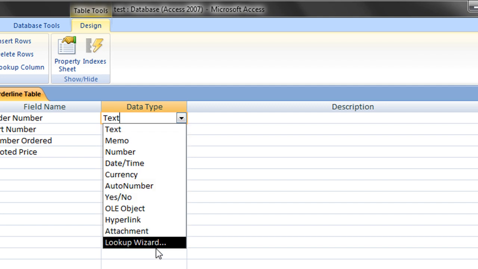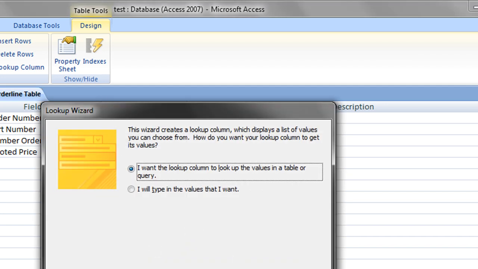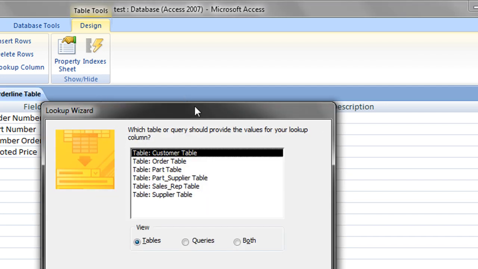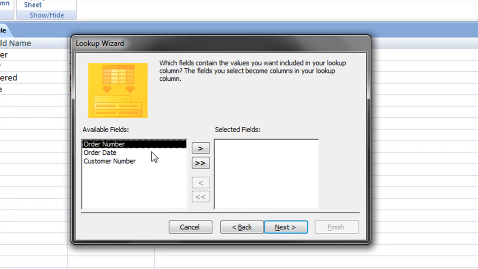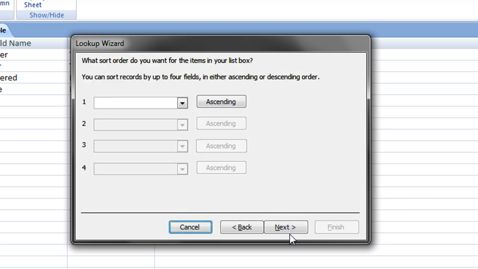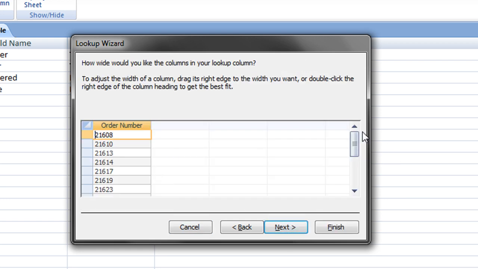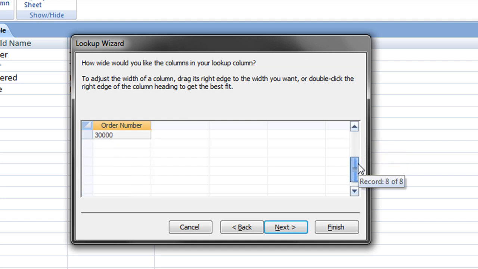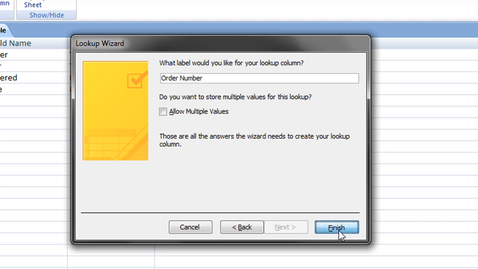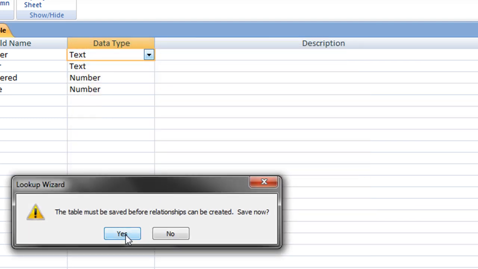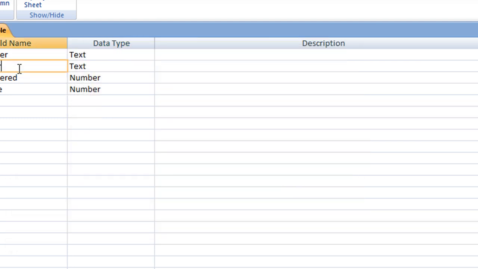So order number, I'm going to go to Lookup Wizard, hit next, and of course it's in the order table. So our order number, I'm going to go ahead and slide it over to our selected fields, hit next. Next is okay. These are all the values we have to choose from right now. Go ahead next and hit finish. And it's going to want to save. Just say okay.